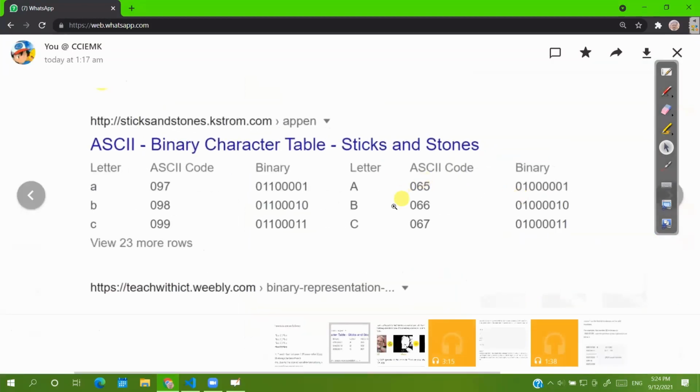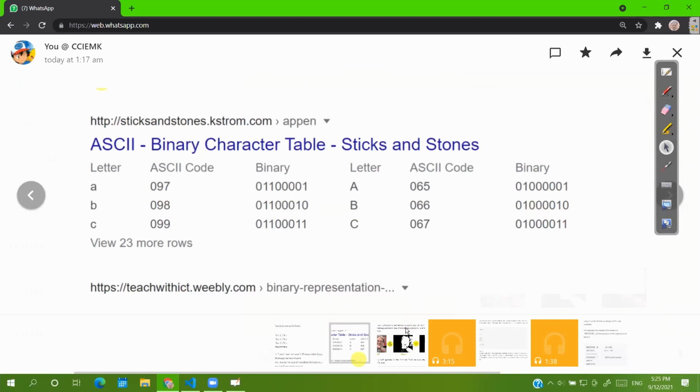Yes. So now can you see why I am doing XOR with 32? Because 32 means this place value. You can see that small a and capital A differ only in this place, right? All other things are exactly the same in capital A and small a. Same for capital B and small b. Everything is the same except this 32 place value, the 6th bit from the right hand side. That is because the difference in ASCII value, you can see 66 and 98, is 32.